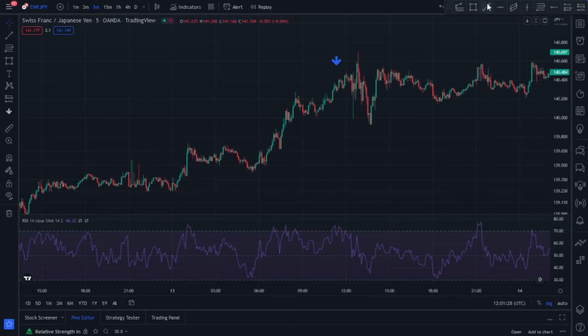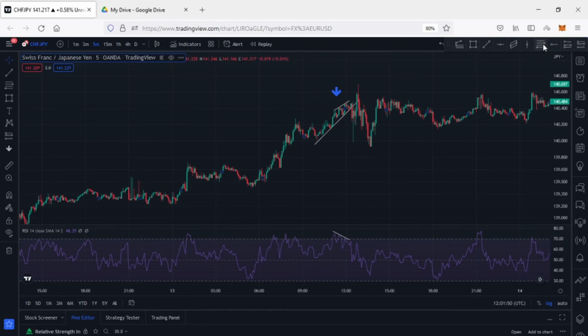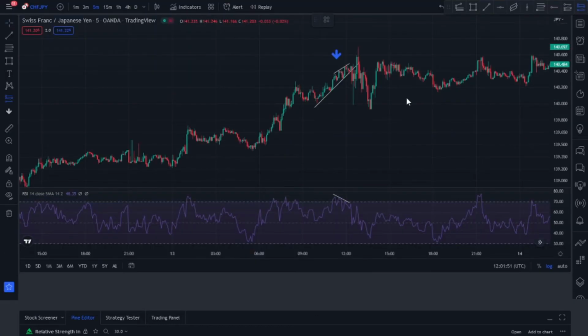In this situation, the price has gone up again, but the indicator has moved down, so a divergence has occurred and the price will go down. By drawing this trend line, we will know where to enter the trade, which is exactly here. When the trend line is broken, we take a short position and place a TP and a stop loss, which is very important.